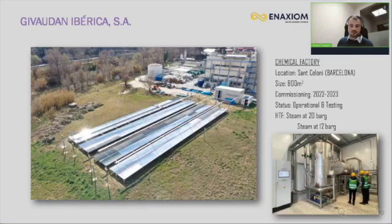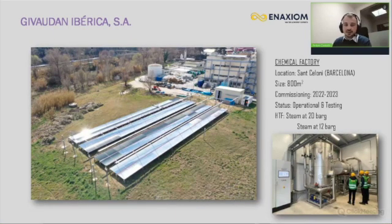But I think that the most interesting references are, on one part, the installation that we commissioned around 1.5 years ago at a chemical company here close to Barcelona, which is a manufacturing site of the Swiss company Givaudan, which makes flavors and fragrances. It is a steam generation plant, also direct steam generation, operating at higher values than ours. So we are connected to the 12 bar steam line of the factory and to the 20 bar steam line of the factory. Right now we are operating it at 12 bar, also because of efficiency purposes. The lower the temperature, the more efficient it is.